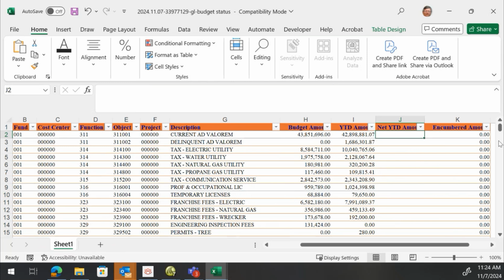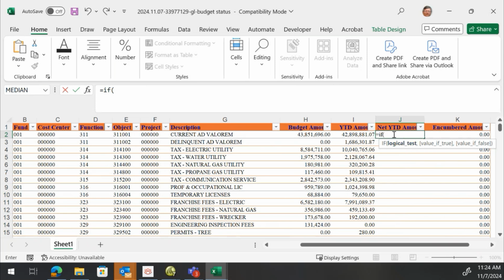So here's a function for you that will help you with that. It's called the if function. Now, the way the if function works is equals if. Down here, you can see there's some sort of logical test. That's something that'll give you true or false. Equals 1 is true because 1 is equal to 1. But equals 1 equals 2 is false because 1 is not equal to 2.